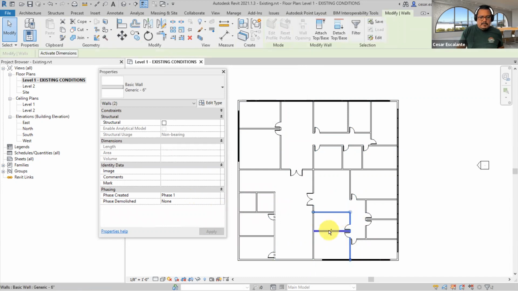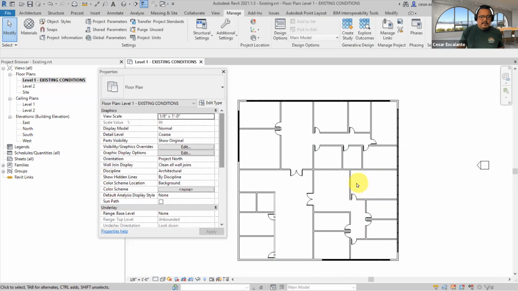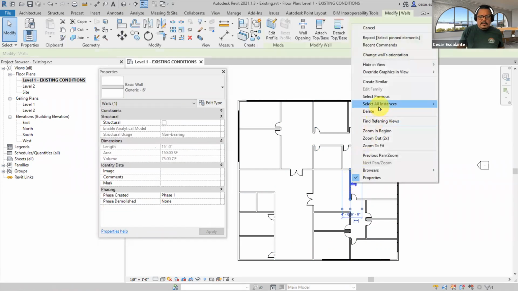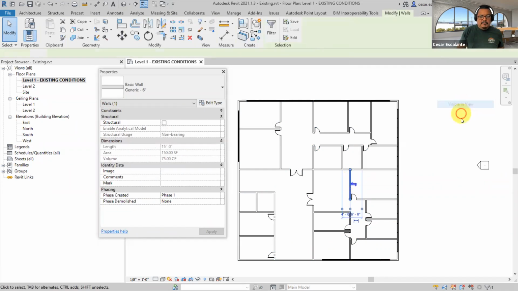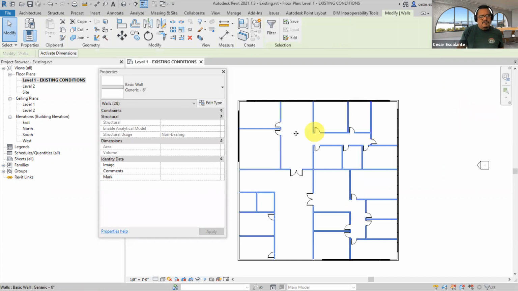Because you see, if I control select the walls, then I do have a way to select the phasing. This is a little tedious. I don't like that. So let's see, right click, select all instances visible in view. Oh, that's what it is. No, it's not there. You guys having the same problem?